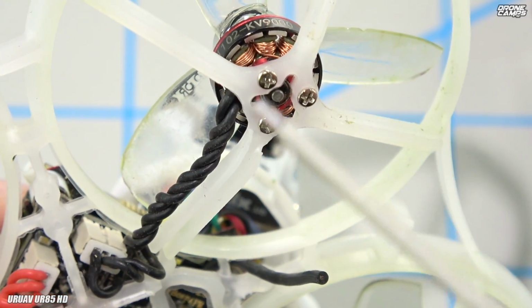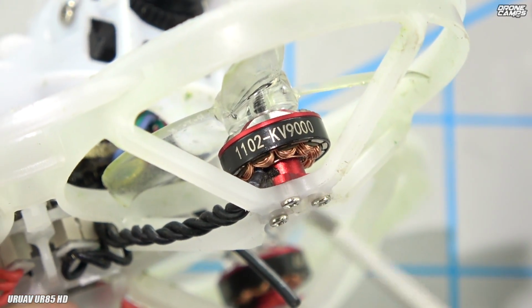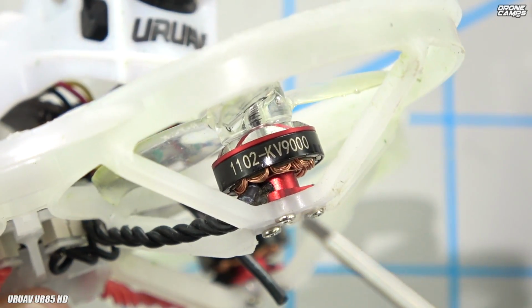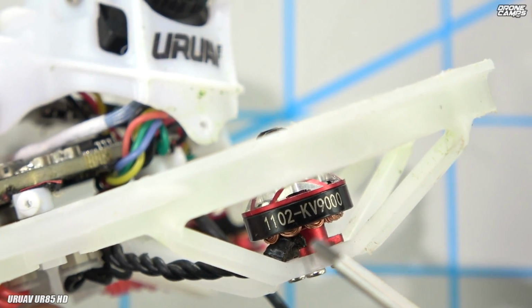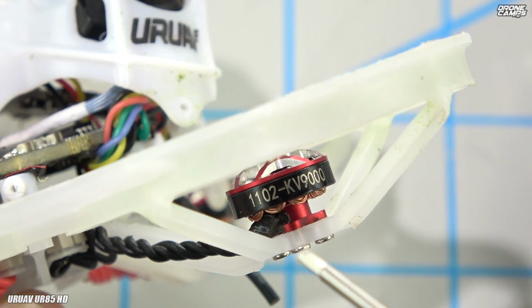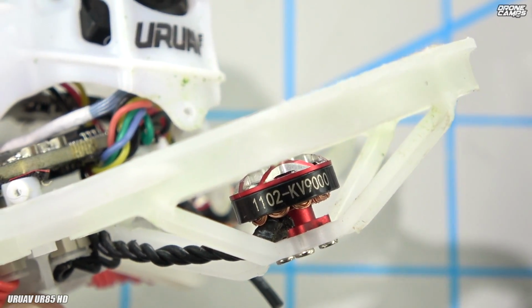They do have 3 bolts on the bottom. You want to go over these and make sure those are tight before your first flight. Make sure they're nice and snug up there. Don't over tighten these. And you don't really probably have to put Loctite on this particular setup. You can, but you're going to have to put them up inside here. Take a toothpick, dab it in your little pool of Loctite, and put it inside here first. That way you don't run the screw and put Loctite on this plastic, because the Loctite will damage the plastic.